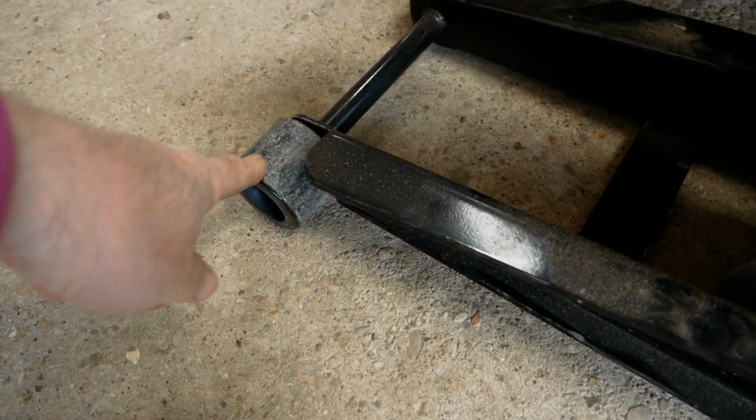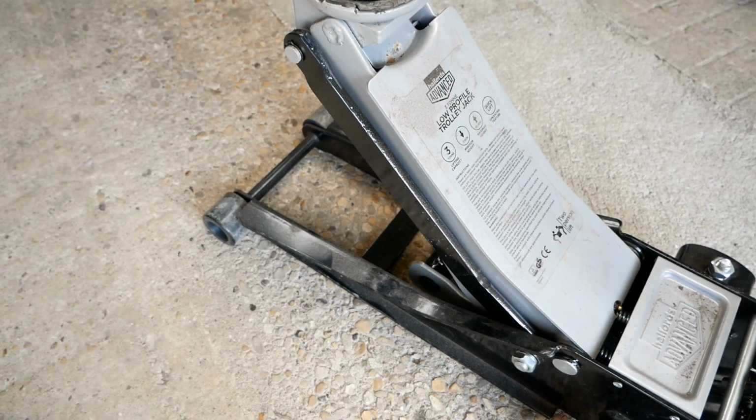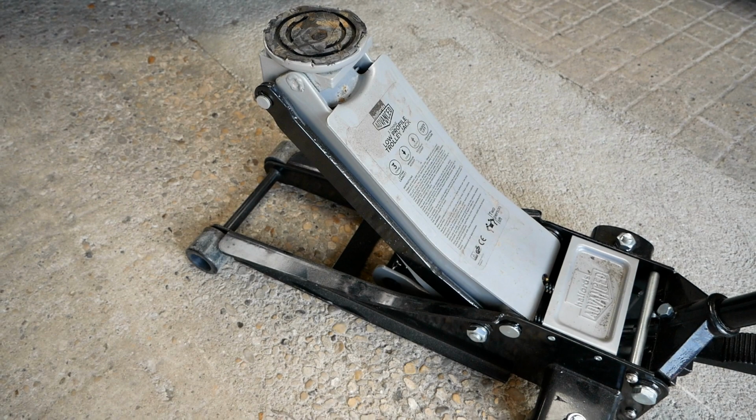What else do I need to say about it? Oh yes, and the wheels. It's got the polyurethane wheels, I think you call it. But anyway, it's much quieter when you're dragging them across rough old concrete like I am, and that makes a huge difference. It's so much better than the jacks with steel wheels.